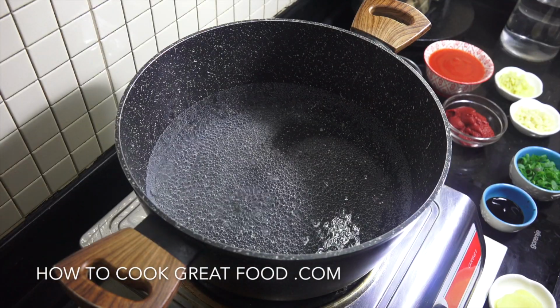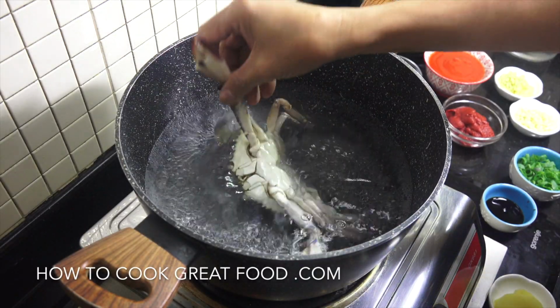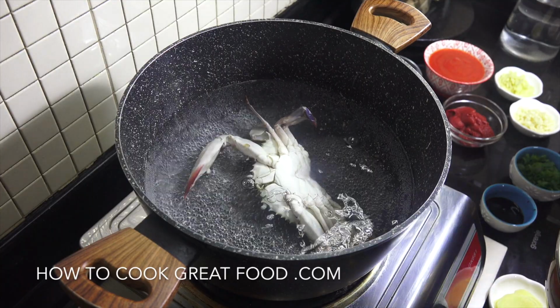Okay, so we've got some water boiling there. Very simply, as we just said, we're going to drop them in, add the ginger, 7 minutes, that's it.